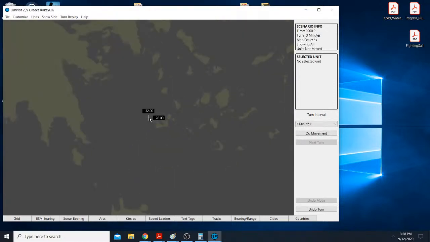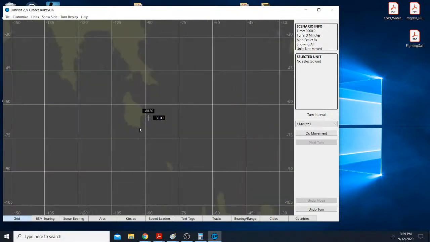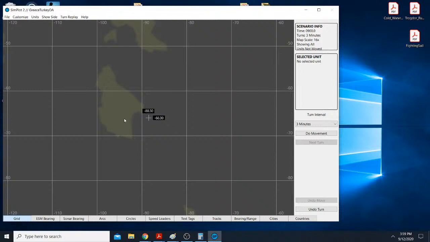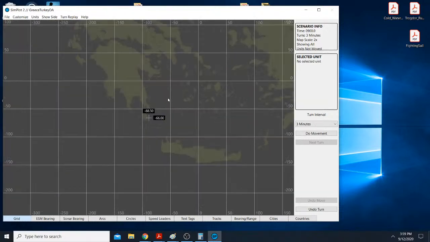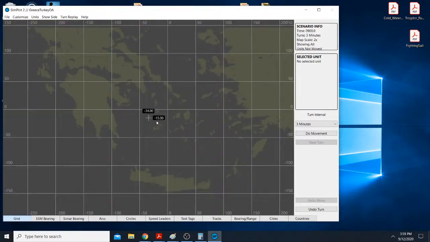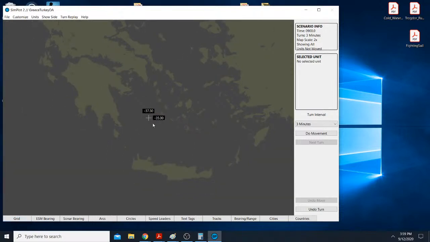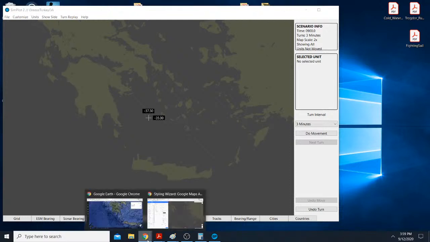We are now in a scale. Let's make sure the scale is good. And we said that was about a 10 nautical mile scale for that island. So as you see, boom, 10 nautical miles. Not too bad, pretty close. There you go. Now you have a quick Aegis style colored map in Simplot 2, and it only took, what, a few minutes here? 10 minutes maybe? That's it. That's how you do it.